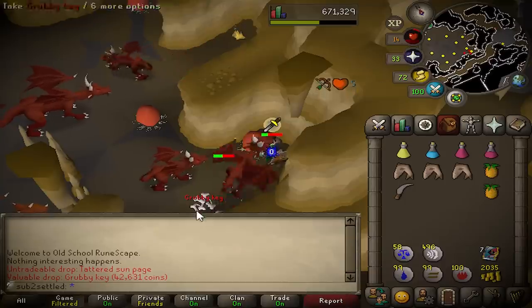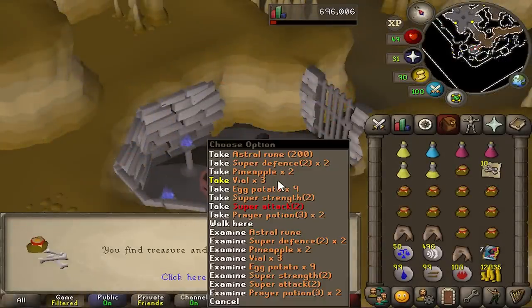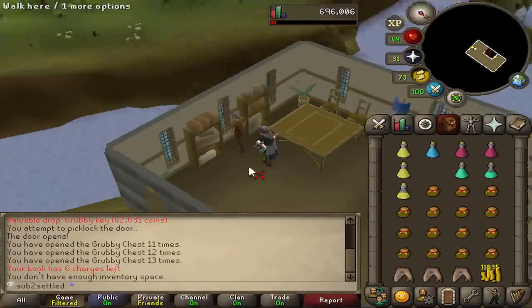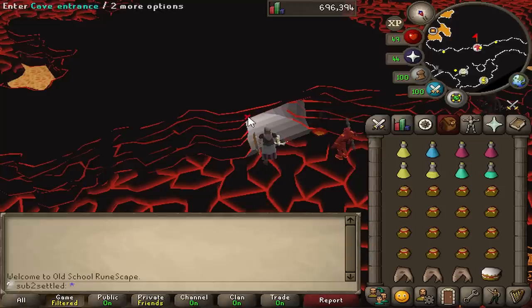Surprisingly, it only took me an hour to get my supplies back and get prepared for another run. Ooh, I got prayer pots from that, so I've got, what, 3.5 prayer pots going into this. It's actually more than enough, as I've found out. I ditched the tank gear, bought a coif, and this time, I was going in with full confidence and using rotation 2 instead. Let's do this, baby.